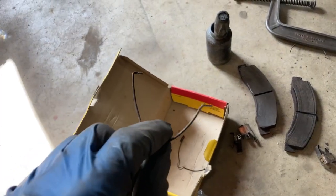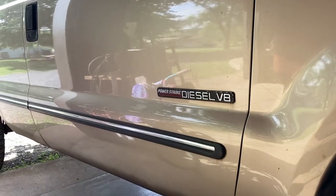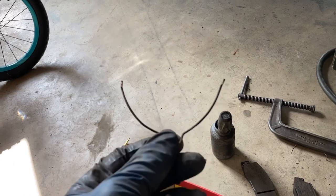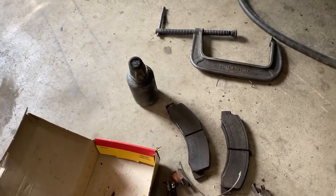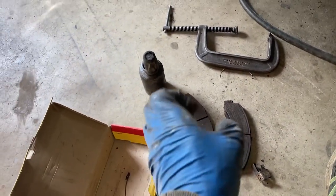Here's a little trick if you're working on a Ford — this is a 2000 Super Duty F-250. It has these wire clippy things that go between the brake pads to spread them when you're not on the brakes, and you're having a terrible time keeping it all together and getting it in the caliper.